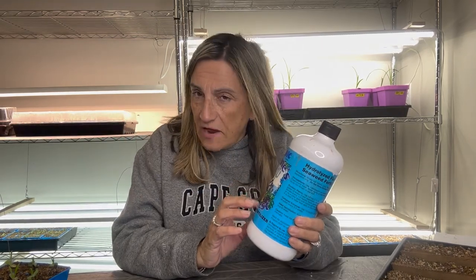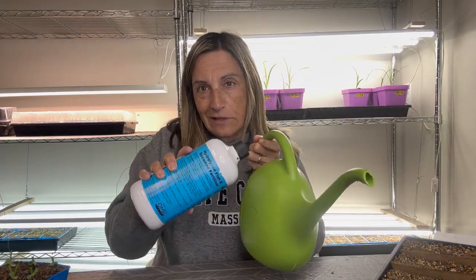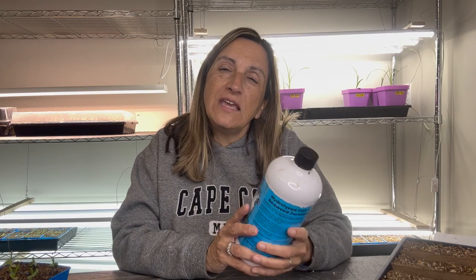I use it very, very diluted. So I use my half gallon jug and I put like 1/8 teaspoon. I don't really measure it. I just put a quick little drop in. Very scientific.